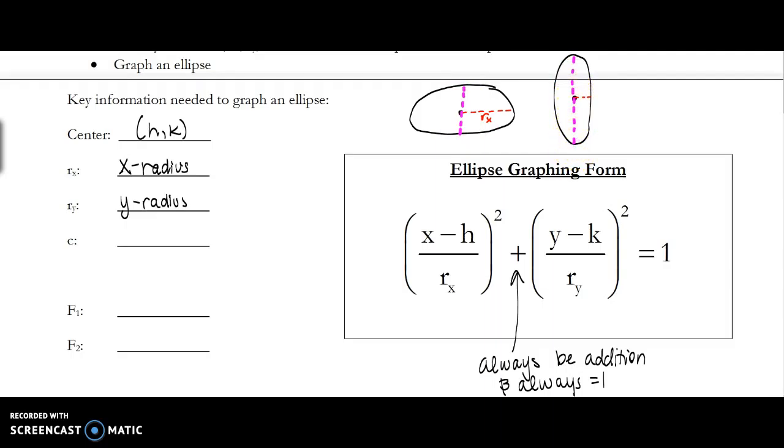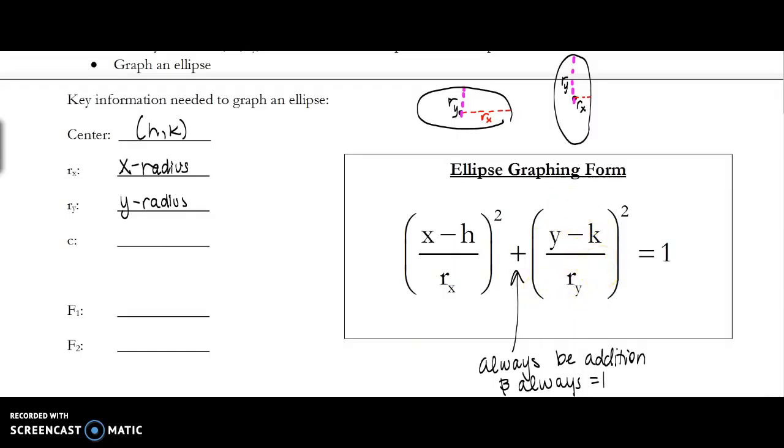Okay, so let's only draw half of that. Oh no, I lost my circle. Oh man, I'm not a good ellipse drawer if you can't tell. So this is our x radius, and our short one here is our x. The vertical one is our y, and our long pink line here is our y radius. Okay, these are going to come into play later on. If you notice, they're both the denominator of the x parenthesis and the y parenthesis.